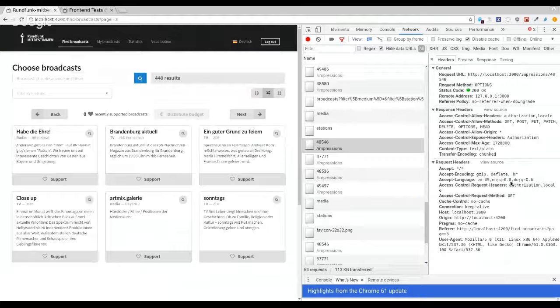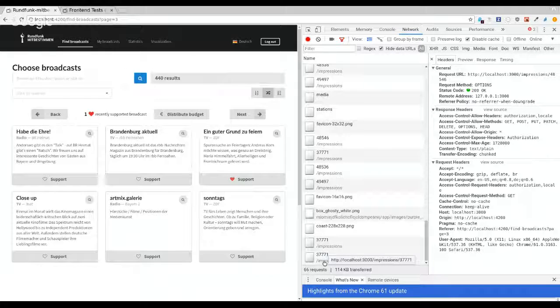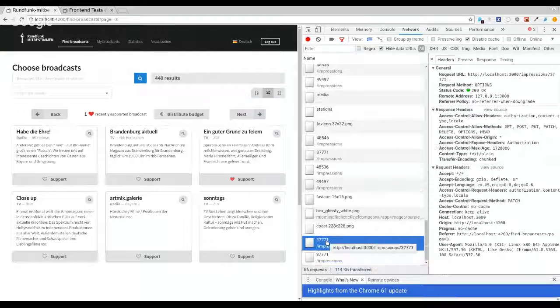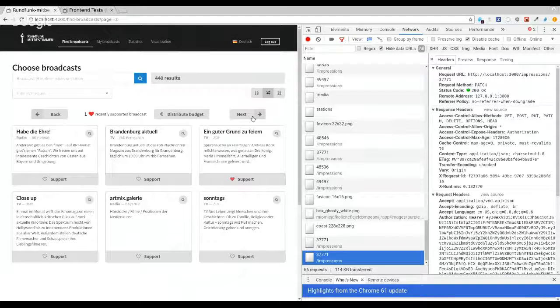You should see that you create impressions that are neutral. So the response can either be neutral or positive. So when I click on support, that creates a positive impression. Yeah. And if you don't click on support and you click on next, you will create a neutral impression for the other broadcasts.